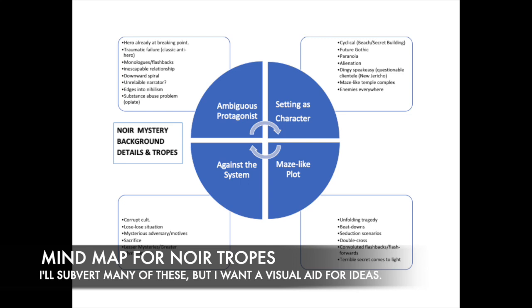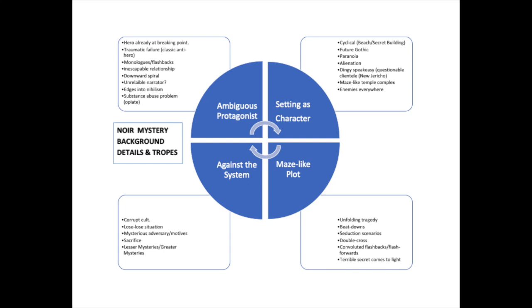So noir has key elements, but I'm straying away from these elements. So the first thing is I'm going to have no crime. This is an existential mystery. The mystery has to do with the identity of this person. There's going to be no modern cityscape, which is usually traditional for noir, at least cityscape as we know it. I don't want to say too much about that and give away part of the plot, but it's going to be a different environment.